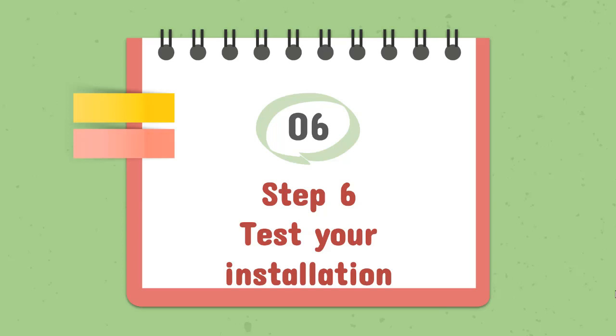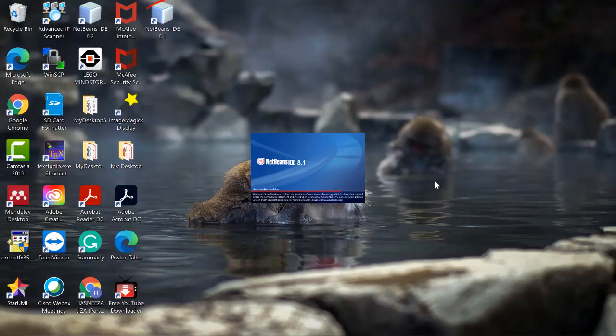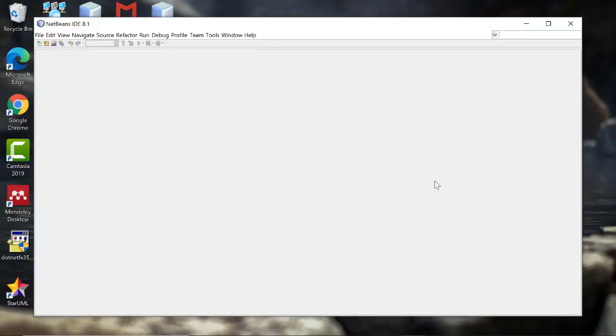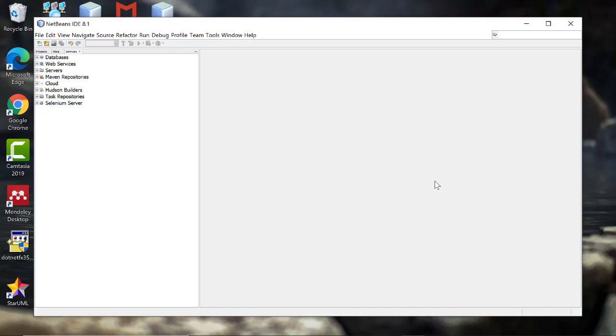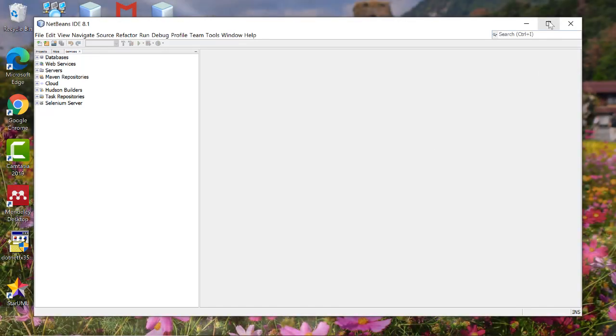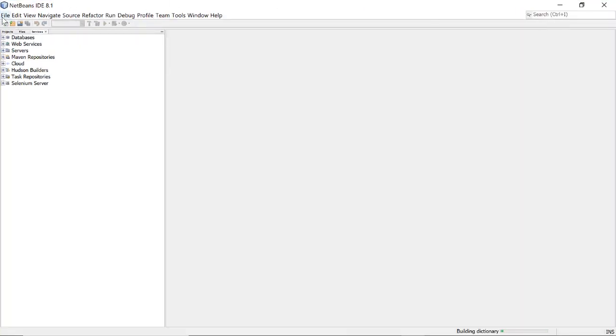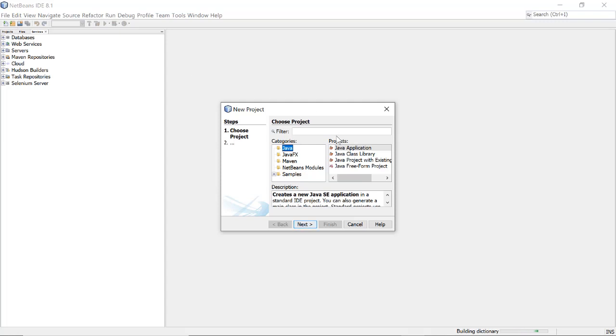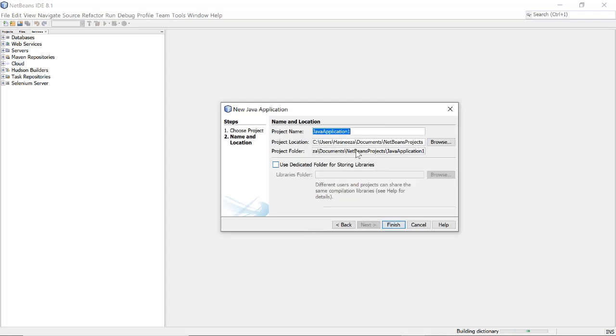After the successful installation of JDK 8 and NetBeans IDE 8.1, we need to test whether they are working properly or not. So open the NetBeans IDE and go to File, New Project, choose Java application, and click Next.